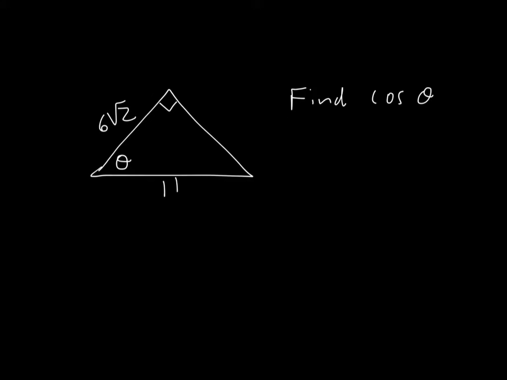So in a problem like this, where these are going to build up a little bit today, but it stays pretty basic. The question is, find the cosine of theta. So now, instead of just saying generically it's adjacent over hypotenuse, remember SOH CAH TOA, let's write it down real quick again. SOH CAH TOA will remind us that cosine is adjacent over hypotenuse. So cosine theta equals adjacent over hypotenuse.